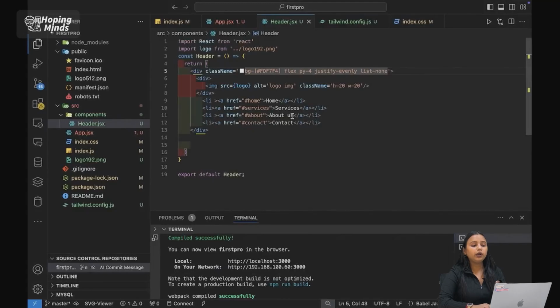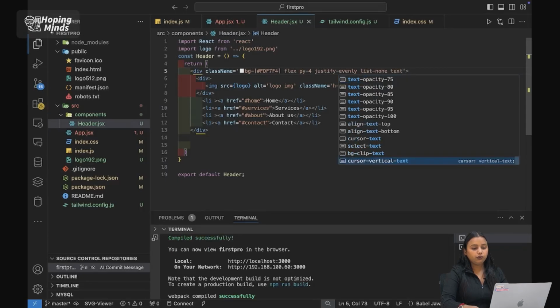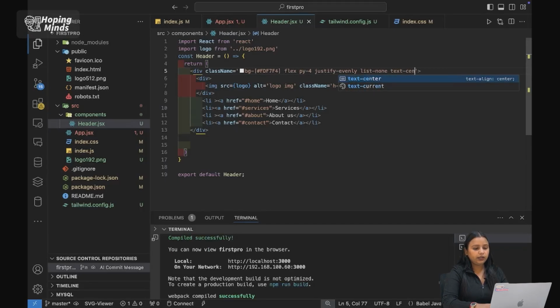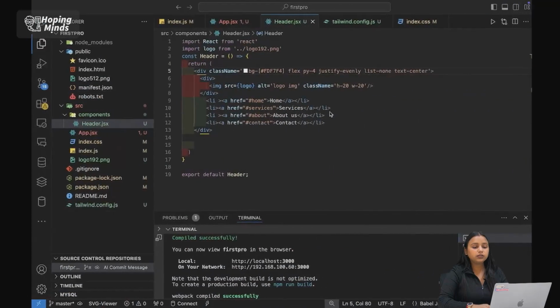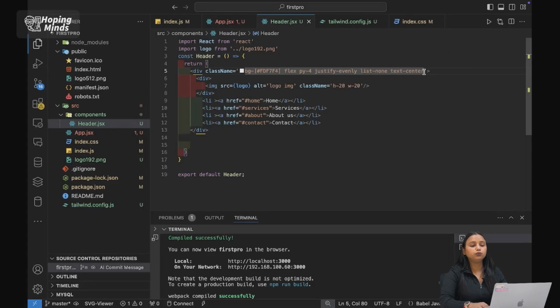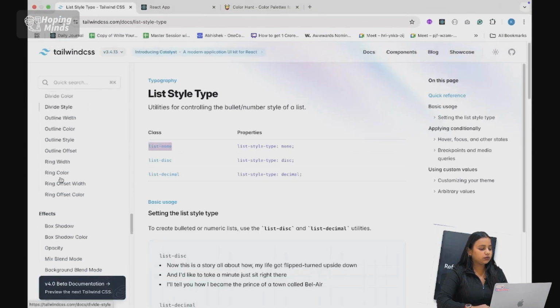But you want your elements to align in the center. So for that you want to go text align, or you can just add text center. So your text is already in the center, but you want to align it from the top also. So for that you will use align content. See, I will tell you how you can check. Come to your flexbox.